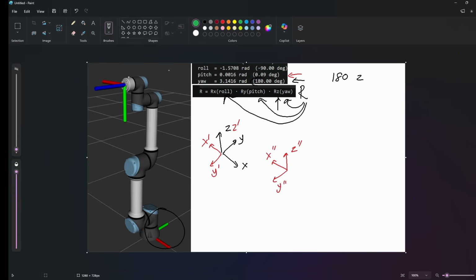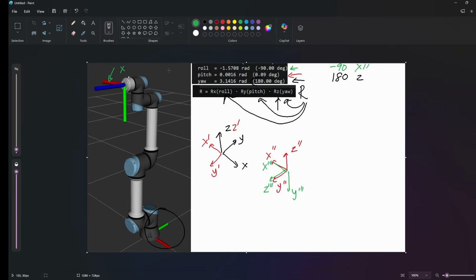And then lastly, we have our final rotation. This rotation is a negative 90-degree rotation about the new x-axis. So here I'll just draw x double prime. If I have a negative rotation about the x-axis, what we will have is y pointing down, and then z pointing this way, and then x is going to be the same. Now, if we compare it, you'll notice that this is, in fact, this exact same frame here.